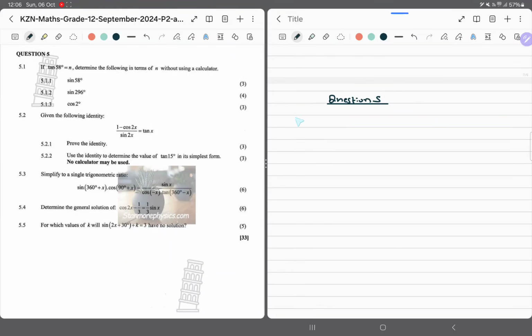Now question 5, it's what you know, guys, the bread and butter of trigonometry. So we are told tan of 58 degrees equals n. So we always show this as a ratio. So when the variable is standalone, it is divided by 1. And this takes us to our terminal arm diagram. So always know, where's the terminal arm? It's in the first quadrant because 58 is an acute angle.